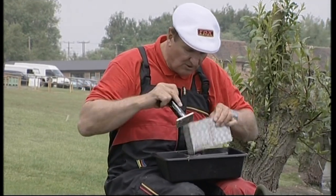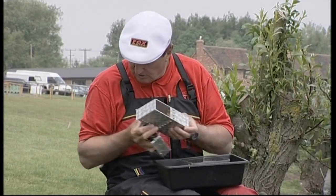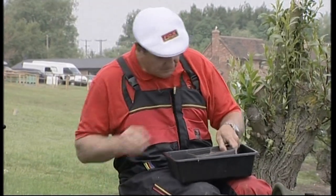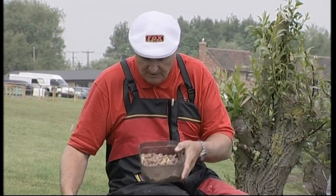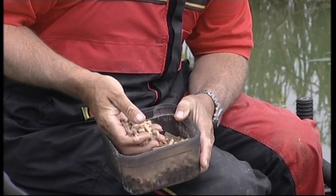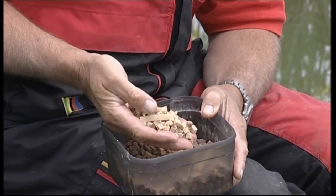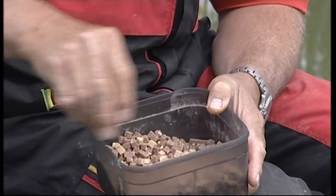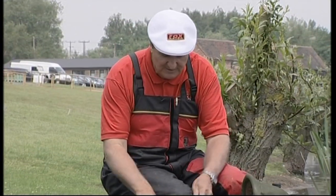Skim the rest of those off. You've got a mixture of dark and light meats. Let me show you that. And if you look at it, it's all perfectly cubed. Some of them just need breaking apart, but as soon as it goes in the water, it breaks anyway. Odd little big slice there, but it's as quick as that, all perfectly cubed and ready.